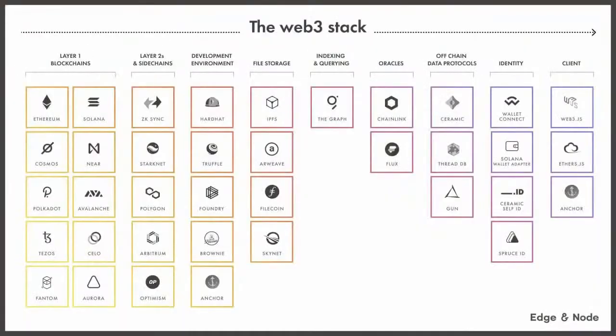And within the Web3 space, which encompasses many different protocols, there's actually an image on that Edge and Node blog, which includes many of the different protocols building within the Web3 space. This what you mean? This image. Yeah. So these are many different protocols within the Web3 space. You have Ethereum on the layer one side, Ethereum, Solana, Near, Cosmos, Polkadot, but each of those protocols has their own community, and each one is different than the other.